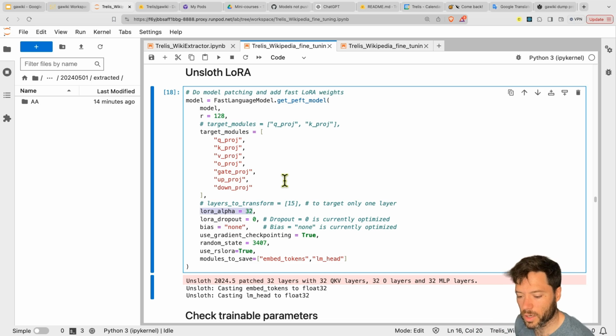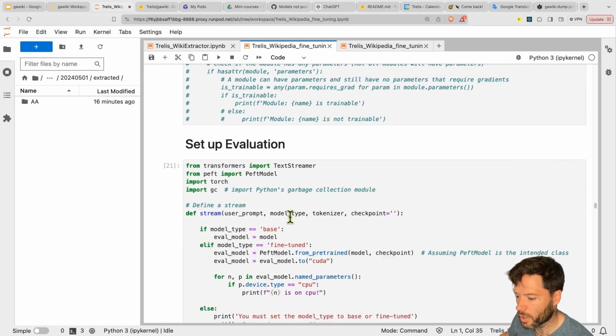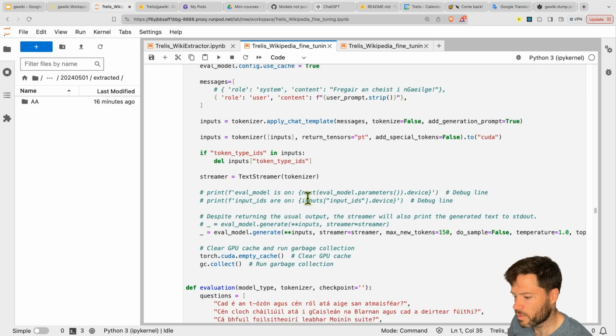This is typically what I would recommend setting it to for actually a wide range of models, anything from 1B to 7B or even 13B. As you get up to 70B, that's going to be a larger model. You probably want to increase the LoRA alpha a little bit more. You can take a look at my explanation of that in the REFT video, if you like, or I think I have a video covering rescaled LoRA on its own. So with LoRA set and with the trainable parameters calculated, really just for informational purposes, we can move on and set up evaluation. So this is very similar to videos I've shown before.